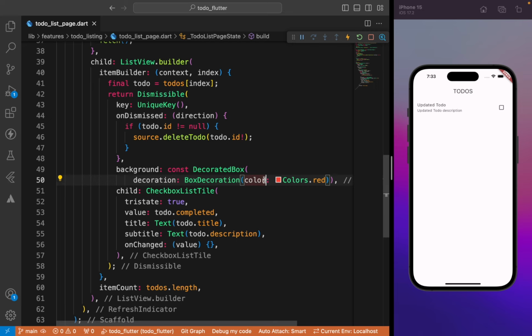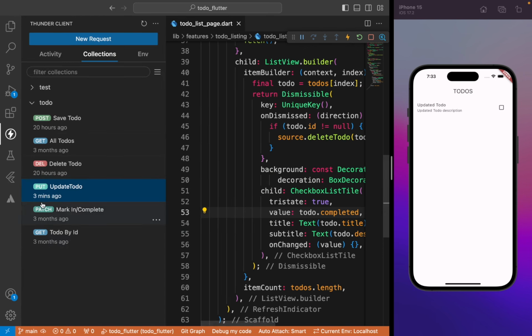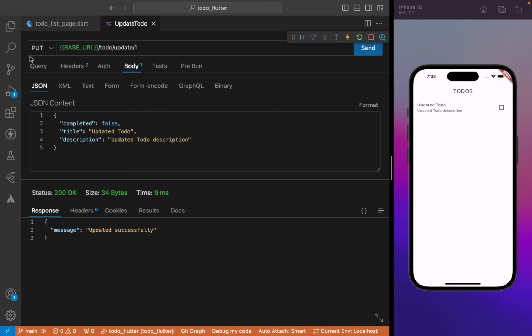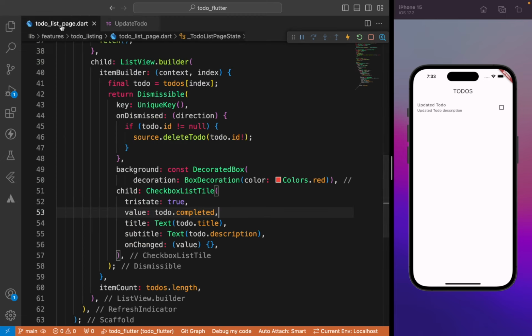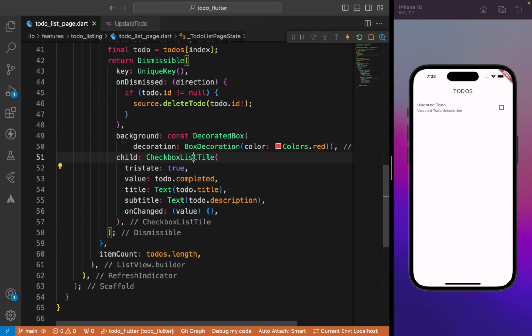In this video, we are going to integrate the update to-do API. If we go to our API list, we can see the update to-do API here, which uses a PUT method and takes the ID in the parameter and the to-do object in the body. So I'm going to utilize the create to-do page, make some tweaks there, and make it an update page also, so we can utilize that.